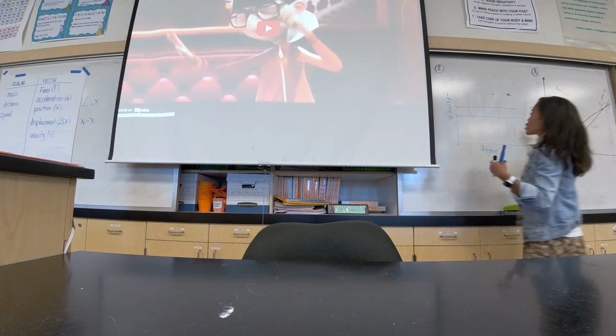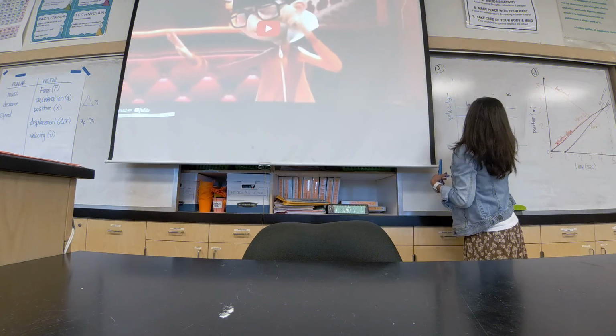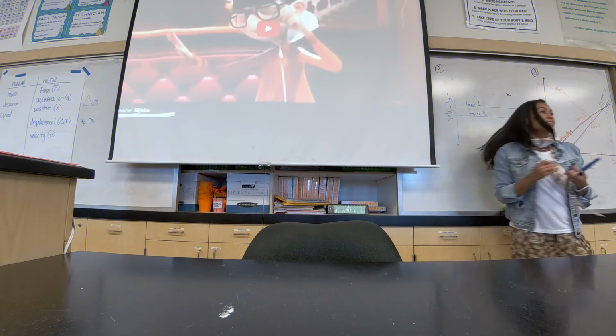Which one would be the top line? Whichever one started later? Would it be horse one? Is it because horse one started later? It's because it has a faster slope, a higher slope and a faster speed. So horse one would look like this. Horse two will look like this.